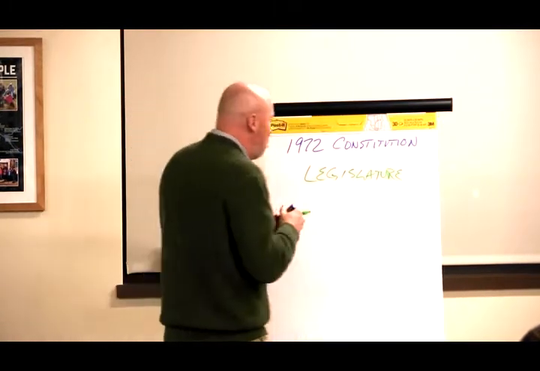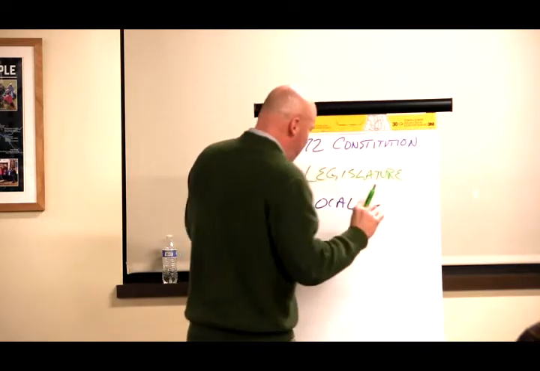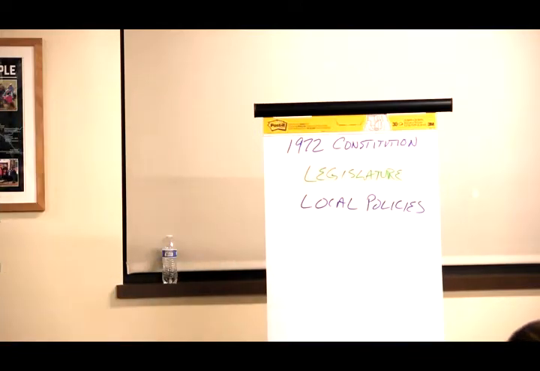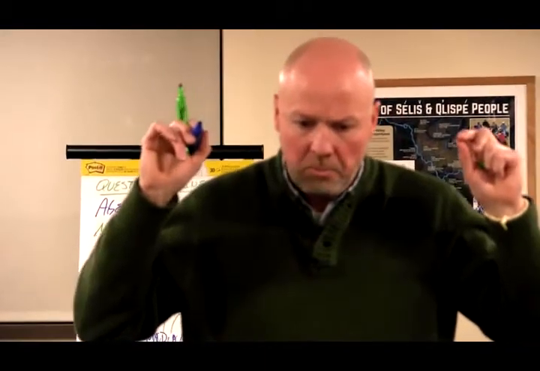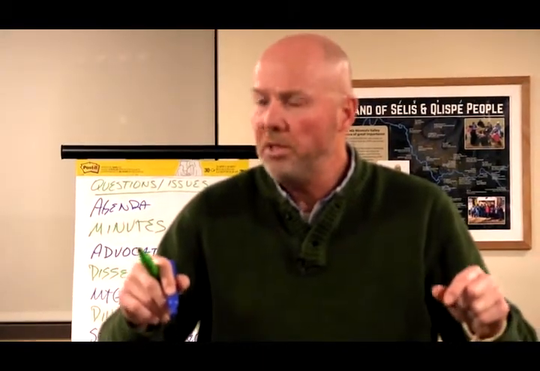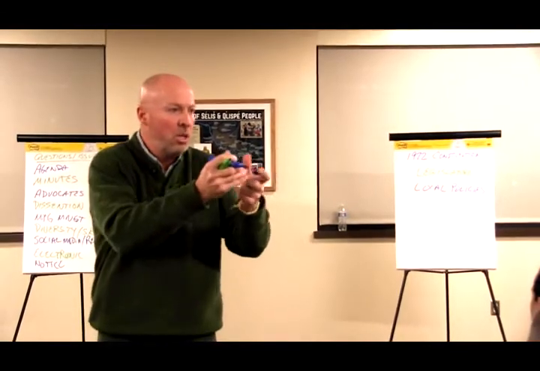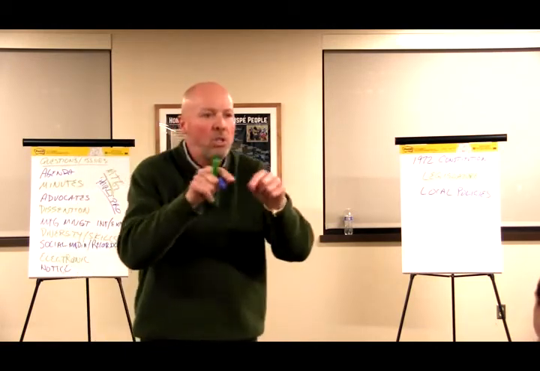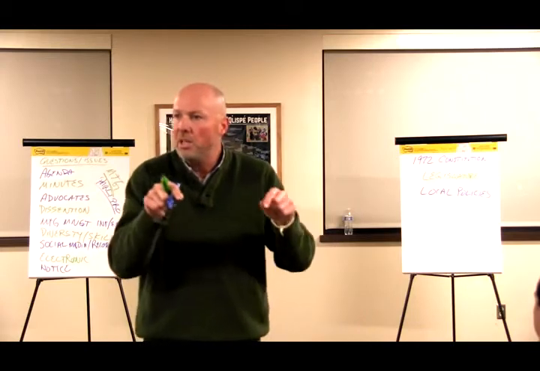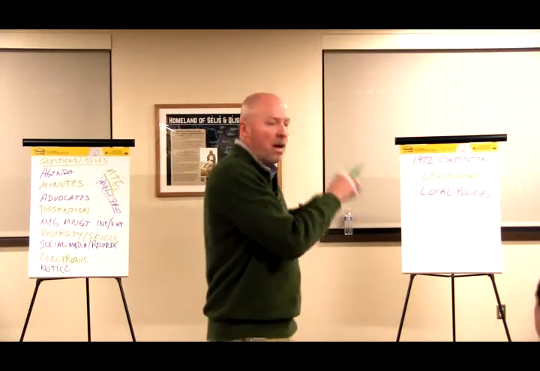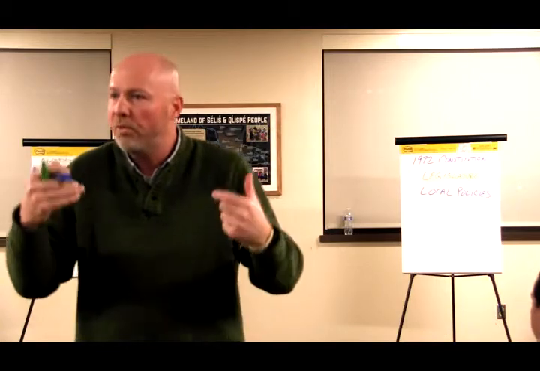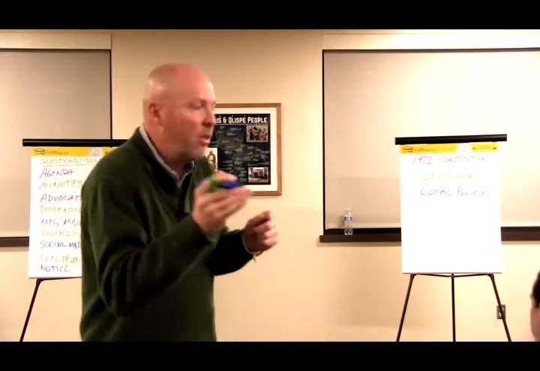Then it comes down to the local level, where, fortunately, at this point the legislature has not seen fit to micromanage you. They basically say, here's the big picture, and these are the certain powers and authorities we're granting to you. You need to figure out how to take those general powers and authorities and operationalize them in your local community. Does that make sense? What's going on here in Missoula County and Missoula City is different than what's going on in Bozeman and Gallatin County or Helena and Lewis and Clark County, right? They all have the ability to take those same powers and authorities and interpret them in a way that works for them. They're still within that framework, but they have a lot of flexibility within that.